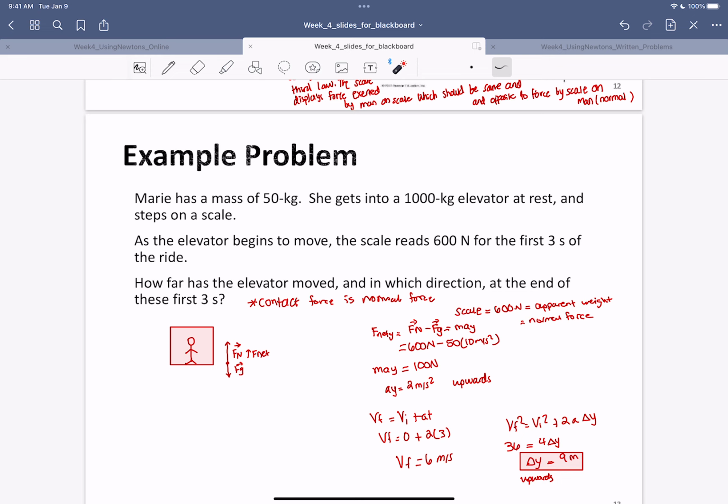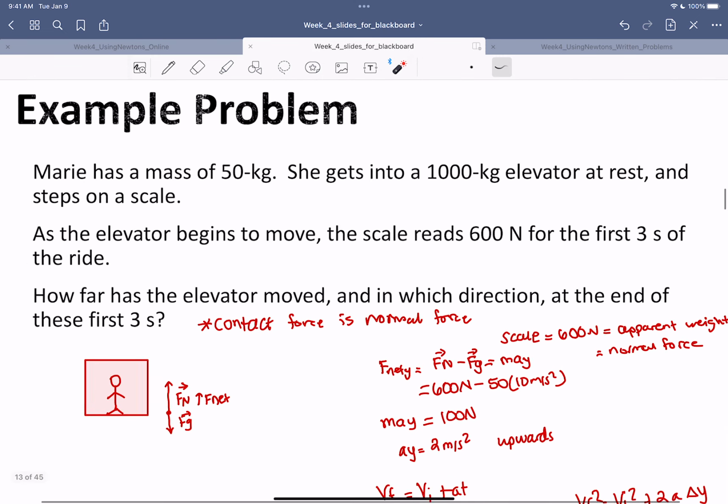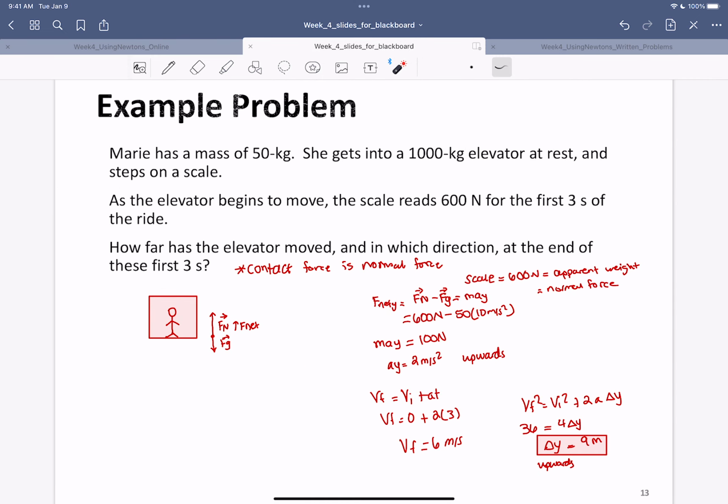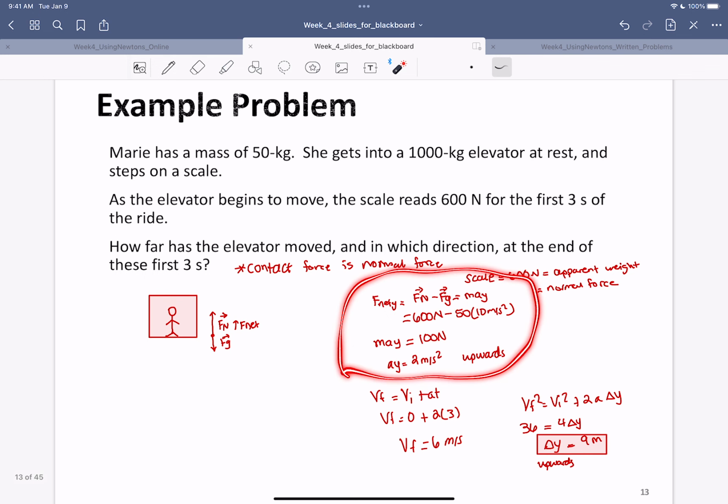Yeah, I mean, you might have to worry about velocity in some cases, but that would just be a matter of them giving you some forces and stuff. You might have to figure out the acceleration of the elevator, for example, and they'll ask, oh, well, the elevator started from rest. After 3 seconds, what's its final velocity? If it starts from rest, it has an initial velocity of 0, and you know the acceleration after figuring out the forces. So this is kind of what is going on here, right?